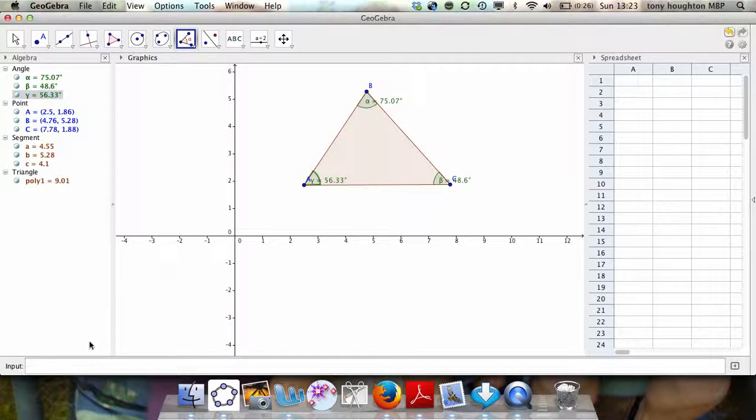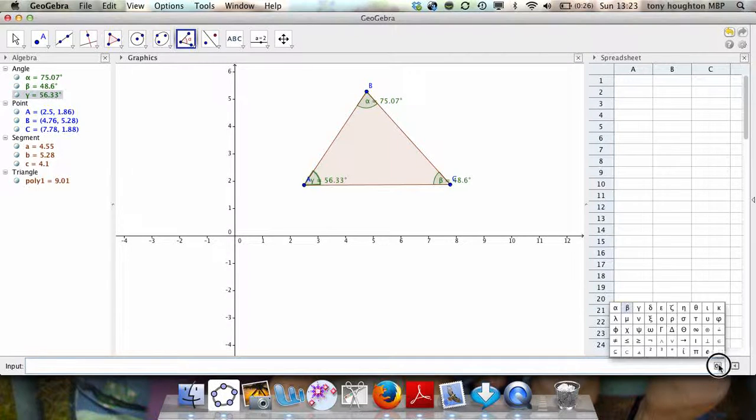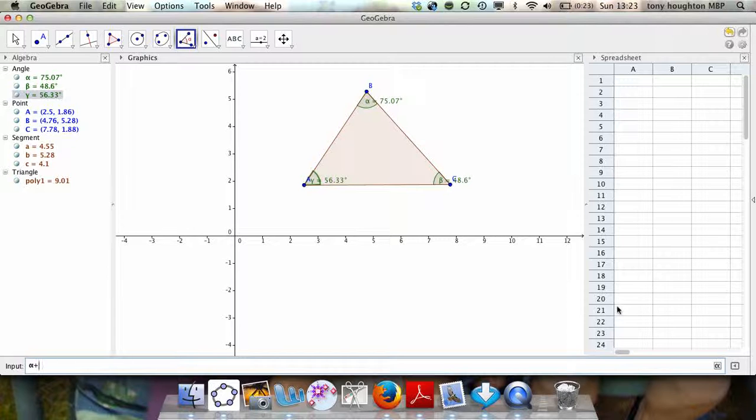And then we're going to use the input. In the input here, what we're going to do is add those angles, and because on the keyboard there aren't these signs, what we have available is here on the right hand side.